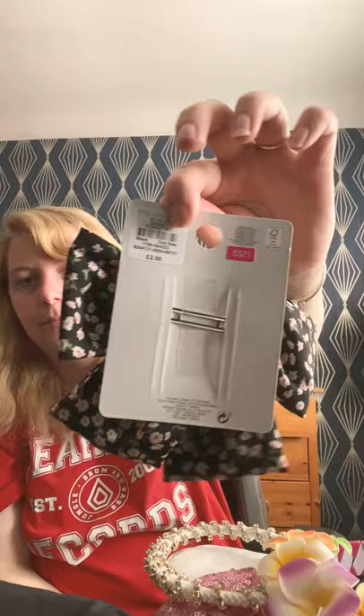I did go to Primark on Monday. Just because if you don't want to wear ears because they hurt or for whatever reason, I bought this. It's not Disney but it's very nice to wear. If you've got your hair up or half up, half down, and you want a bow instead, you can clip it onto your hair so you've still got something pretty. It does come on a clip on the back, so if you didn't want to wear ears you could wear one of them in your hair instead.